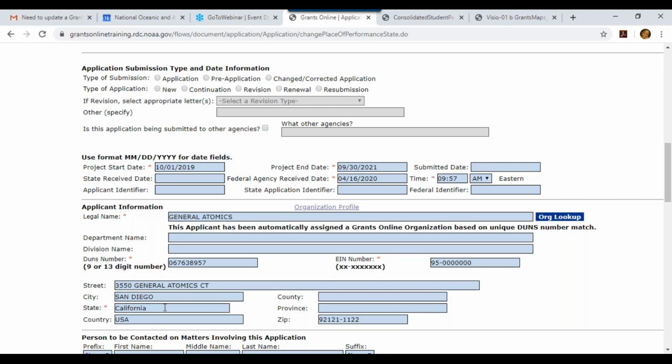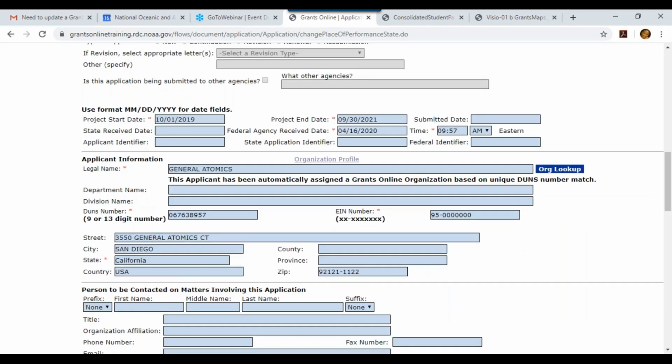Because I had put in the DUNS number, remember I put the DUNS number in, even though at that point in time it was not required, the system has now picked up the organization record that I already have in the system, because we have already made grants to this organization. So we have already created an organization record. And at this point, the system has automatically associated my application with this particular organization. That is because I had the DUNS number in on that screen when I entered the data. And so it found the record for me.